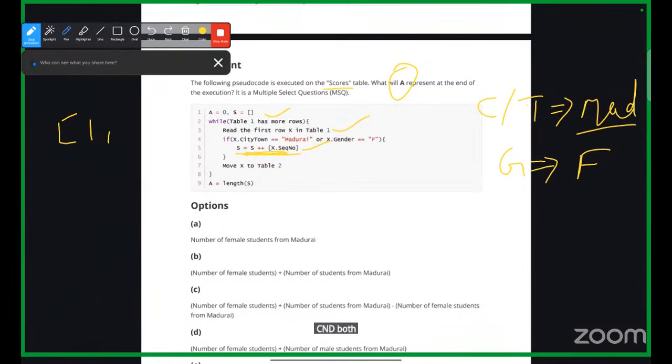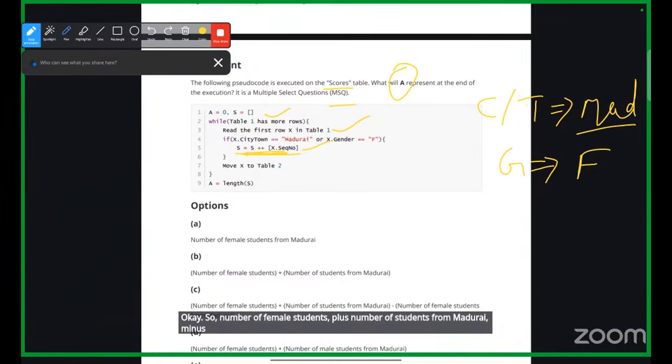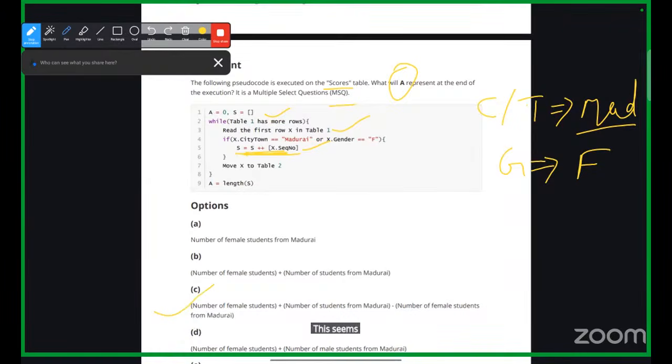Yes. Okay. So this is an MSQ. We might have multiple answers. Number of female students plus number of students from Madurai minus number of female students from Madurai. This seems valid. And why not option A, number of female students from Madurai? There are two conditions, and we have or between them, right?